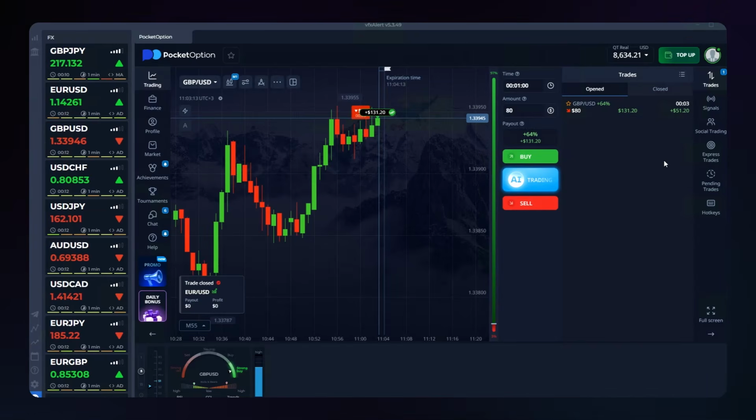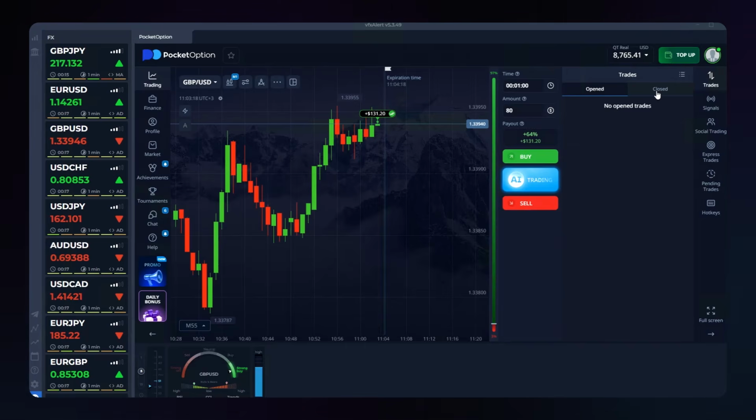Now for the next trade, and this one ends in a loss. That happens too, and it's completely normal. No system, no indicator, and no signal can deliver perfect results every single time. That's why I always say it's important to stay calm and keep your emotions under control. One losing trade doesn't define your overall performance. What really matters is the long-term statistics, not the outcome of a single position.